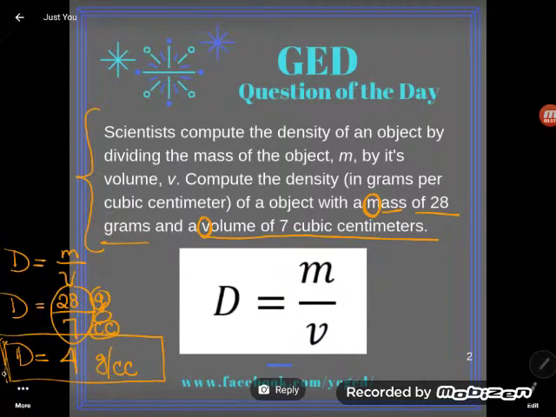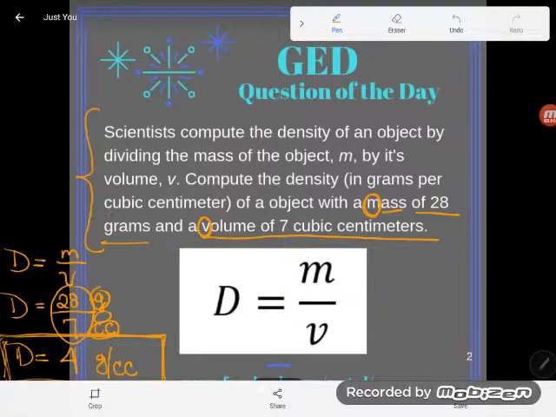And if it were on the GED, you'd probably just need the 4 to be perfectly frank. So great. If you have any questions about this or any other GED math topic, be sure to drop it in the comments and pay attention to the next few questions of the day because we're going to develop this skill utilizing formulas on the science test a little deeper than just this simple example.